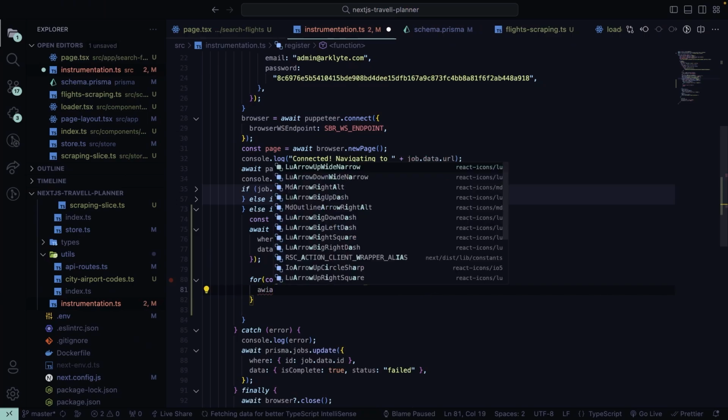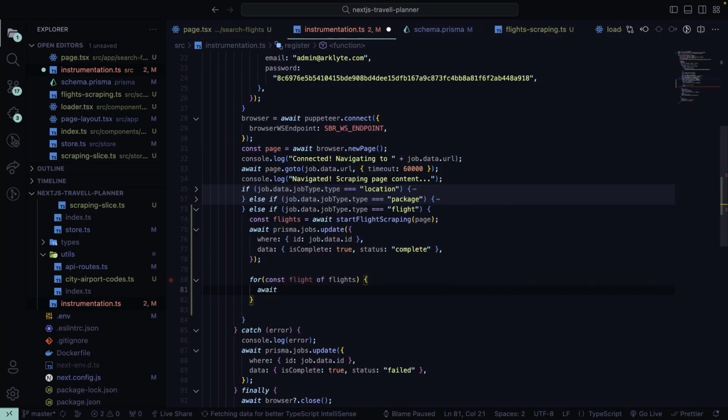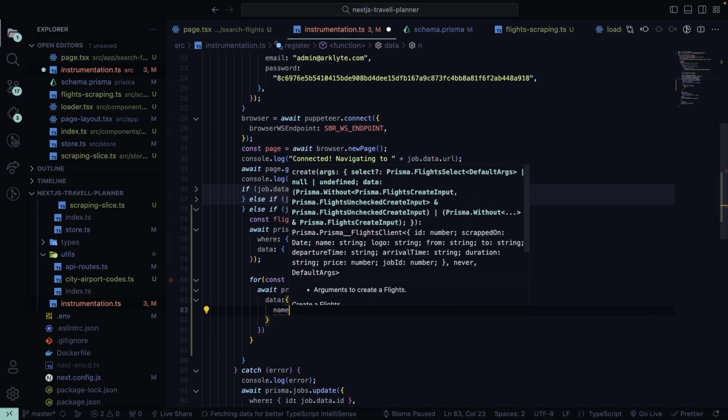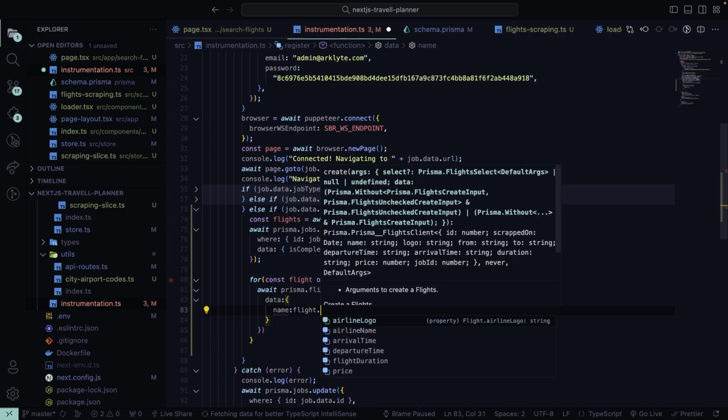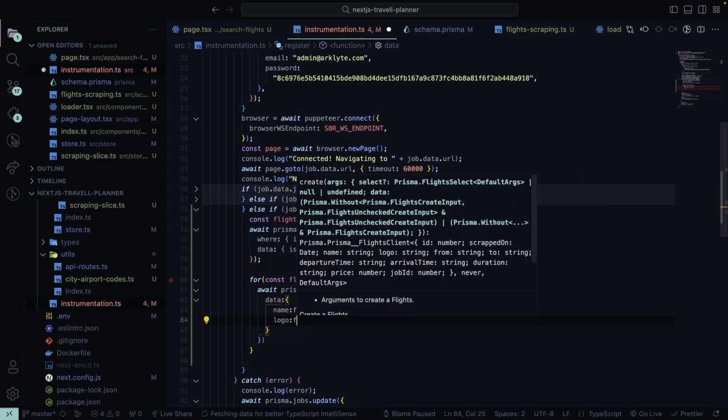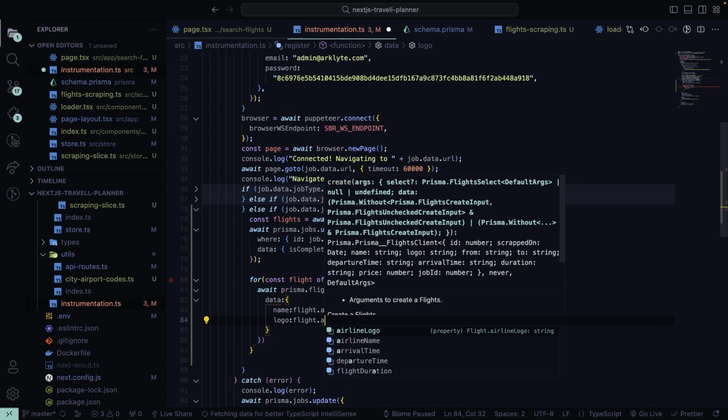And now inside of this for loop I'm going to write await prisma dot flights dot create, and then we'll pass in the data, which is going to have name as flight dot airline name. Then we'll have logo as flight dot airline logo.